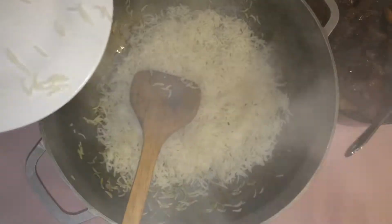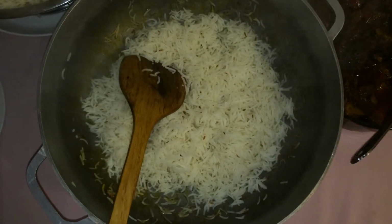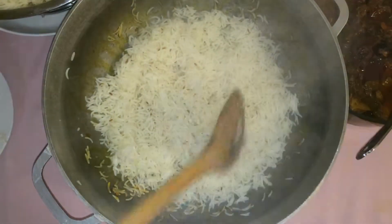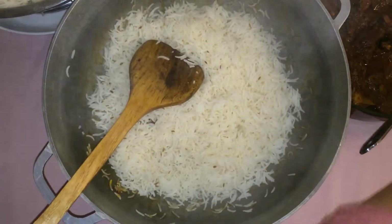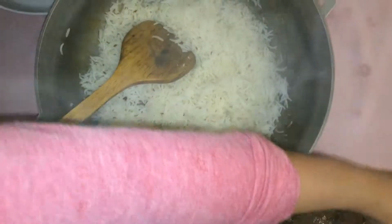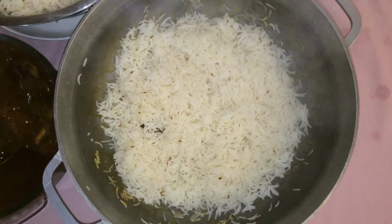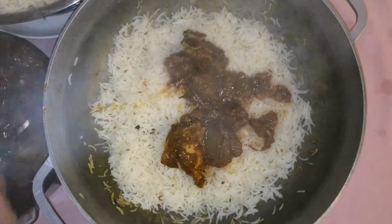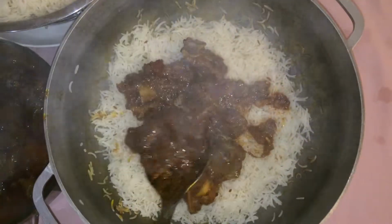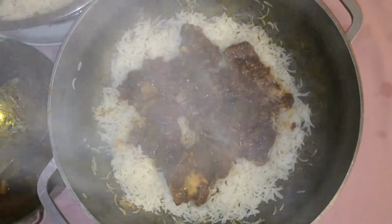So I just do it like this, to make sure all the rice is all over the place. So now I'm going to add the meat. It looks really good. It smells really good as well.